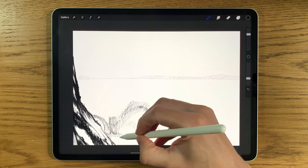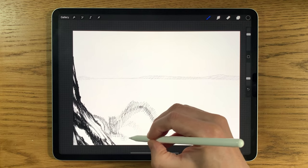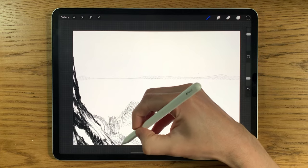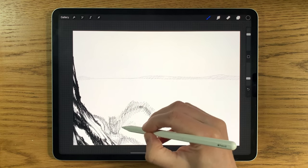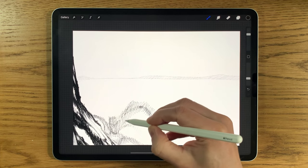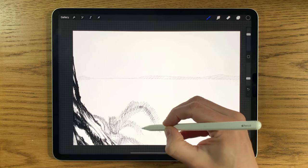So I'm just playing around with branch shapes and tree root shapes almost, in quite a surreal sense, just made up shapes. So it's quite scribbly. I'm not getting worried about neatness or accuracy because I'm just trying to get the point across, trying to just demonstrate how these three principles actually work.